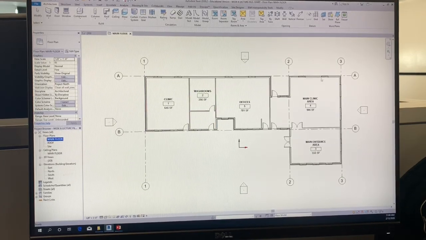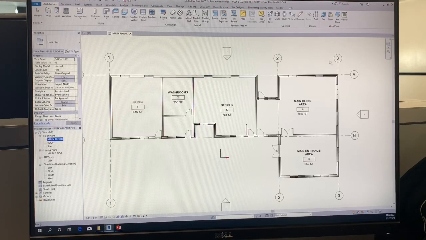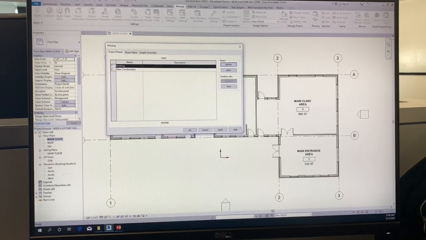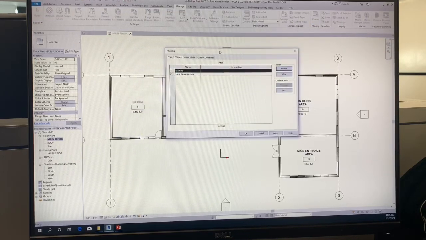Okay. All right, so the first thing is let's go ahead and take a look at the different phases that exist currently in this drawing. Let's go to the architecture tab, or sorry, the manage tab, and then in the phasing panel, click on phases. And when you click on phases, as I mentioned before, the two default phases are existing and new construction. So right after the existing phase, which is your as-built, I'd like to create a demolition. So let's go ahead and click onto the button after. So after the existing, there you go.